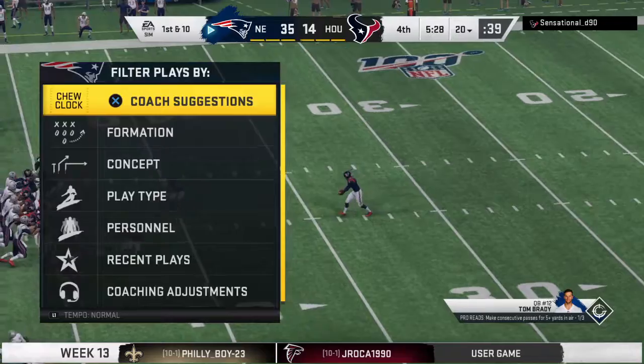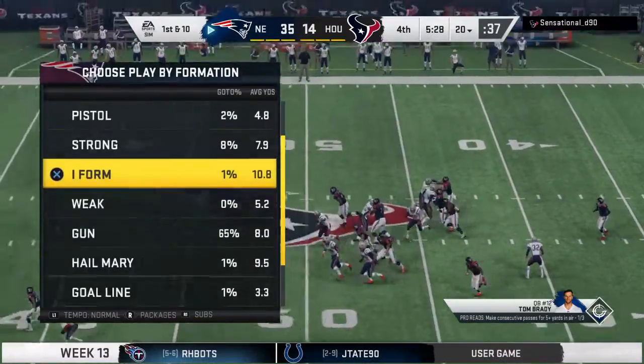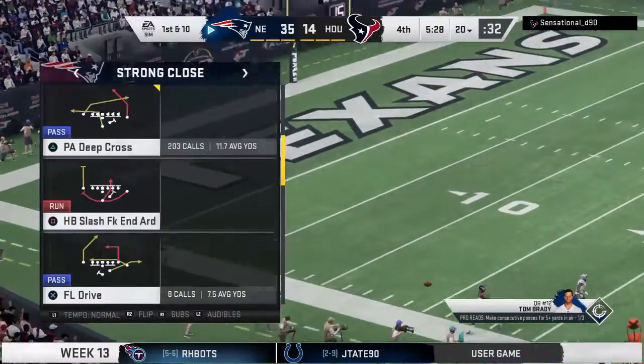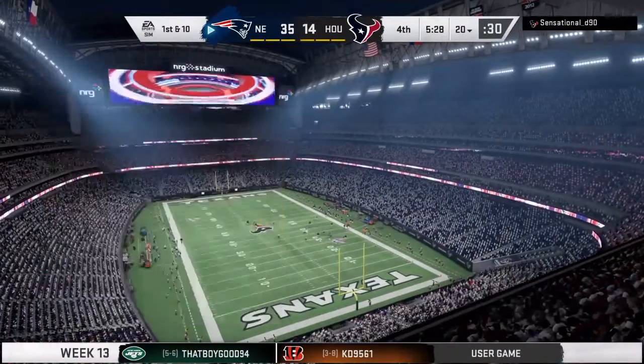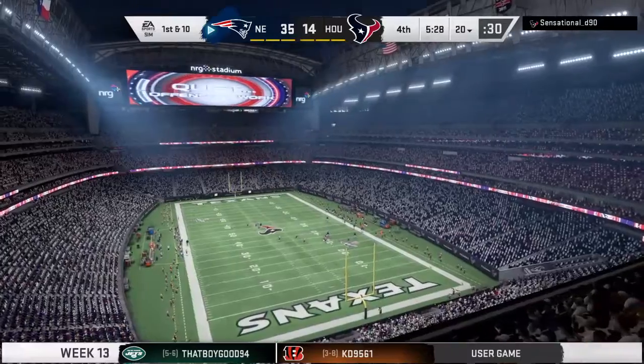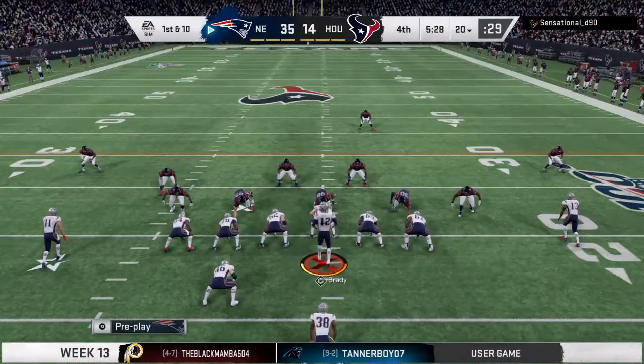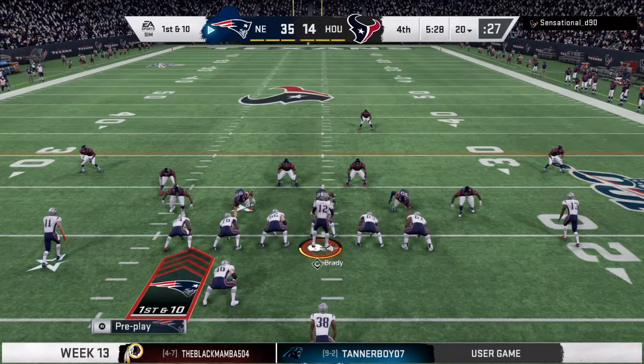The Patriots take over 1st and 10 at their own 20-yard line. The offense back out there at the line, ready for their next drive.